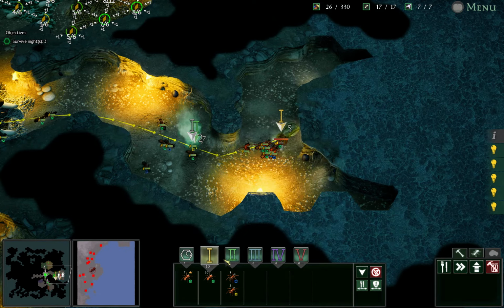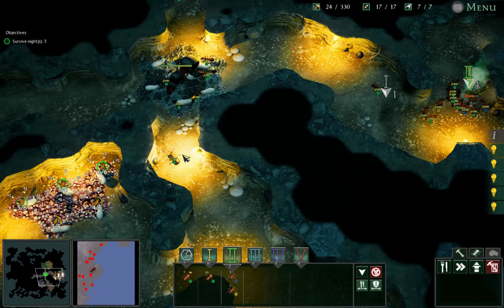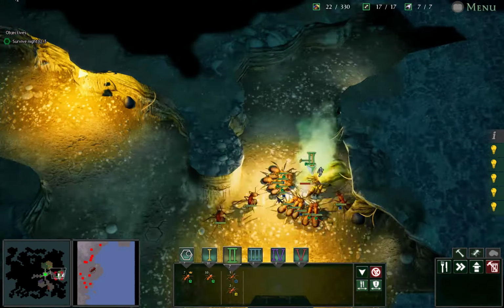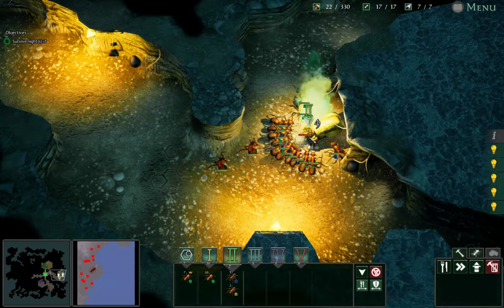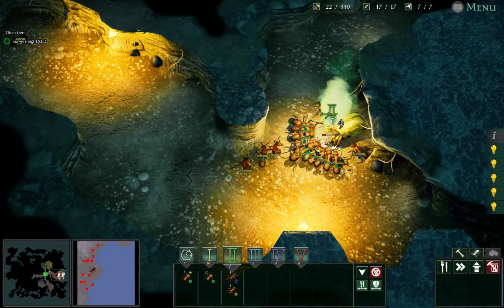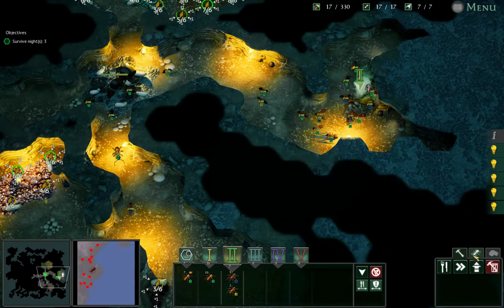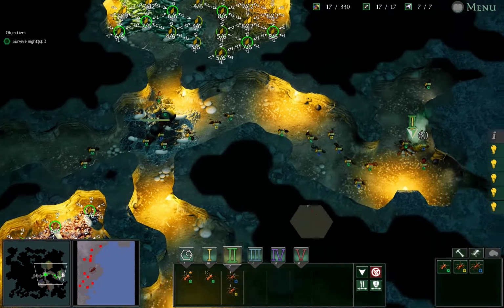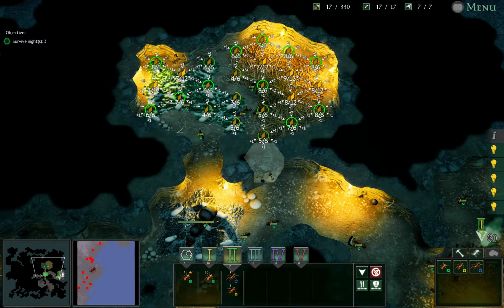A group of hermit crabs have stormed the nest. The larvae must be protected. Nice. Alright, we got two butt spinners now. Oh yeah. Get them. Glorious. Yes. That's what I'm talking about. Let's put a couple more warriors down. Oh, we don't have nearly the food for that. So, munch on some crab.